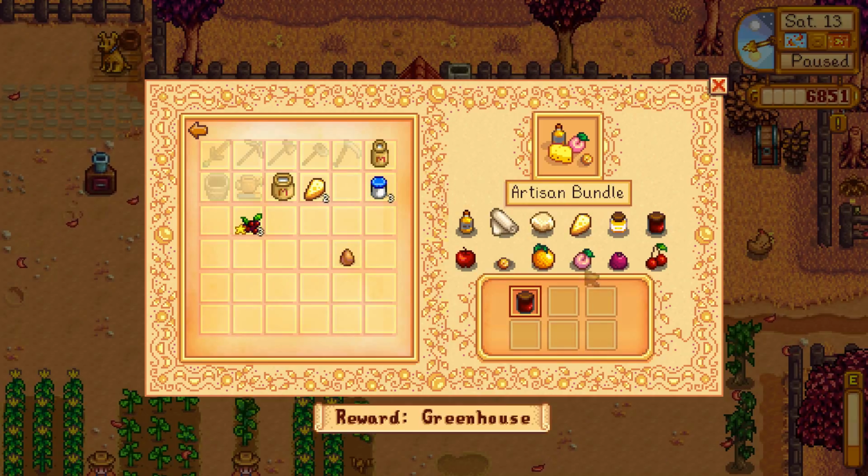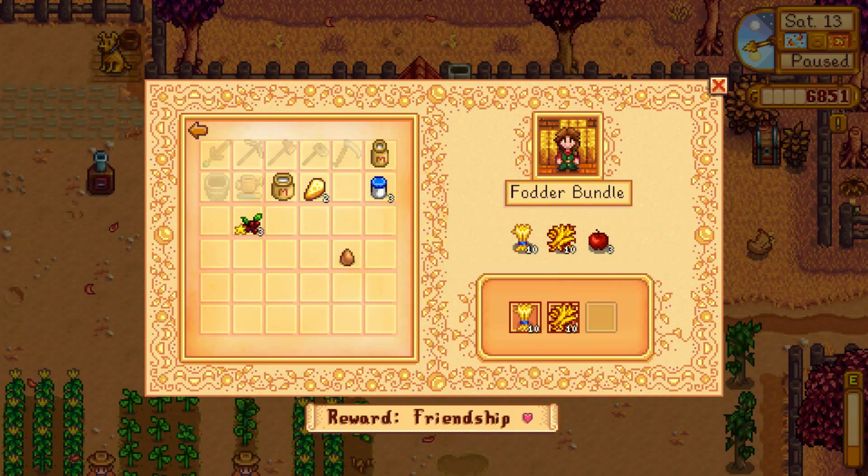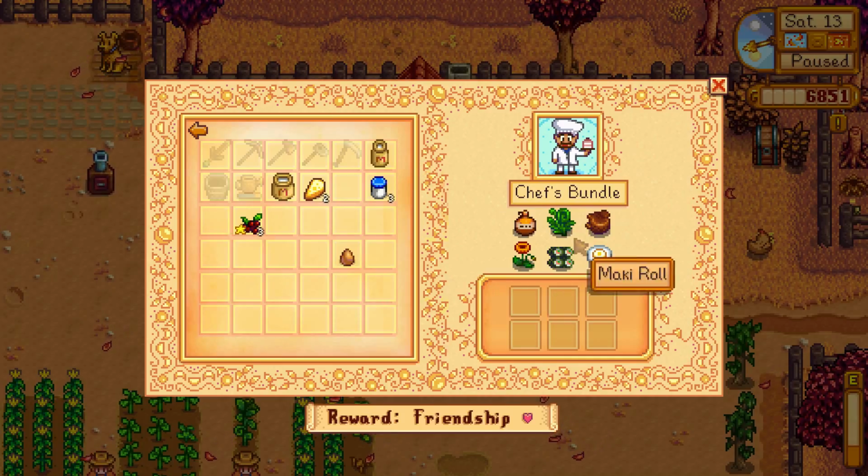Artisan bundle. We do need some cheese here, and some honey and some jelly. We already got the jelly. Go cheese. Apple there. Dye bundle, we need a lot of other stuff there. Jeff's bundle, we need some maple syrup here. And the rest we all need to get later.